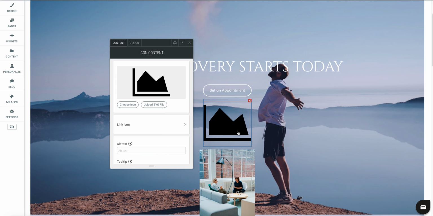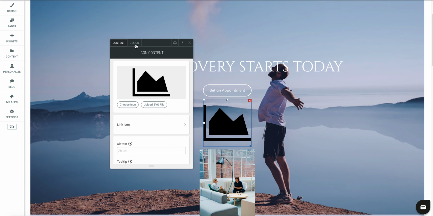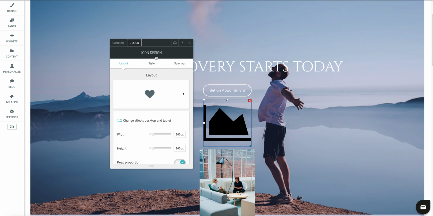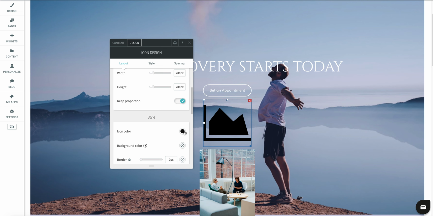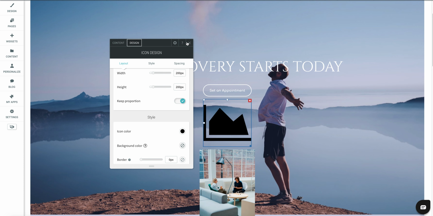Let's just say I want to choose a graph. And then actually, I'm going to go back before I choose. I can also design it and change any color of that as you want. You can choose from your picker that you have already set as your favorites, or you can choose your own coloring in here. So, as simple as that.